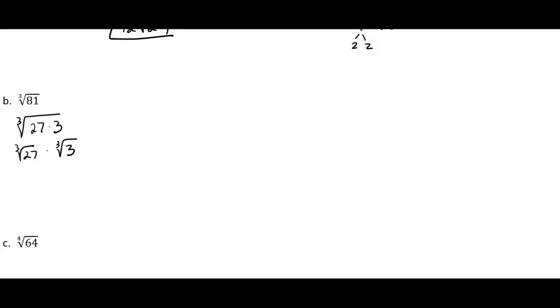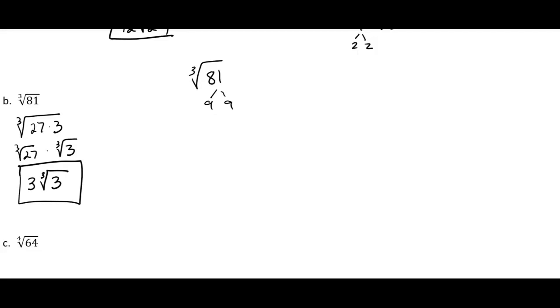So the cubed root of 27 is 3. And then you have that little index there, the cubed root of 3. So each one of those 3's is important. They each serve a different purpose. Okay, but let's say you didn't know what 81 was. So you say, well, I know it's 9 times 9. And then I know 9 is, I didn't mean to write that.